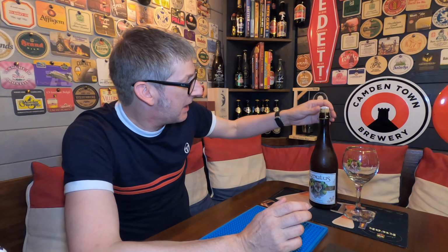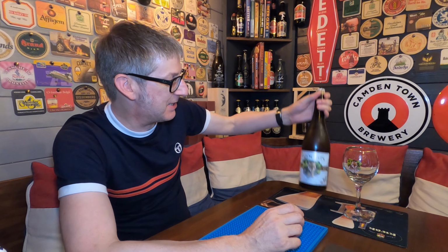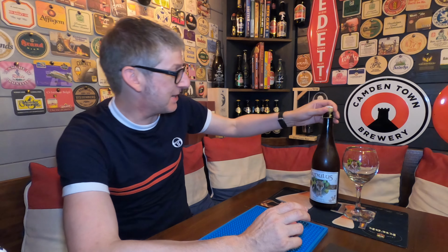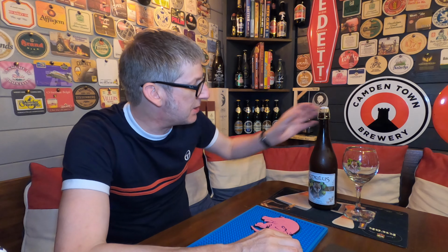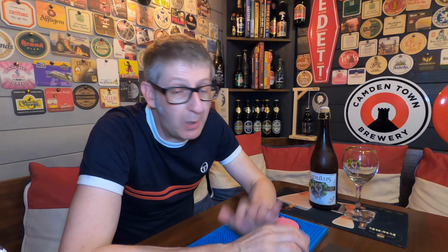And they wanted the actual beers to be in champagne bottles, hence the size of the 750ml bottle we have here. But you can get smaller bottles of this now. Not every beer they sell is in these big bottles, but that's how it first started. They're on a 19th century farm in part of the Ardennes, right beside a freshwater stream, and apparently they use the freshwater stream as their water source for the beer, which is quite interesting.